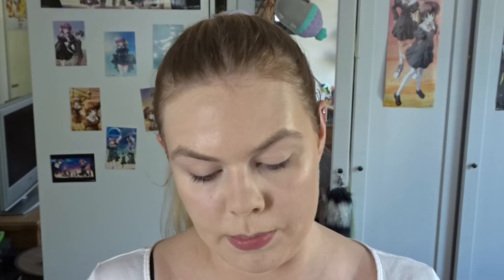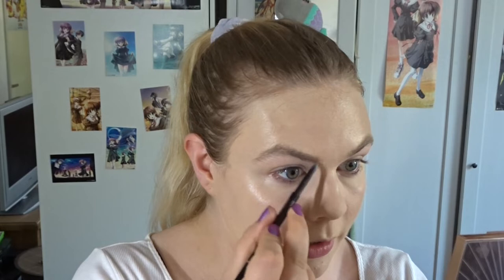I'm just going to fill in my eyebrows a little bit using the ABH Taupe Brow Wiz. I actually have a brow gel to test today — otherwise I would have done my brows beforehand. I don't think I'm going to do any dramatic brow look today, so just a little bit of touch-up would be fine. I never really like this pencil because it's so dry and hard, but the color is perfection on me.